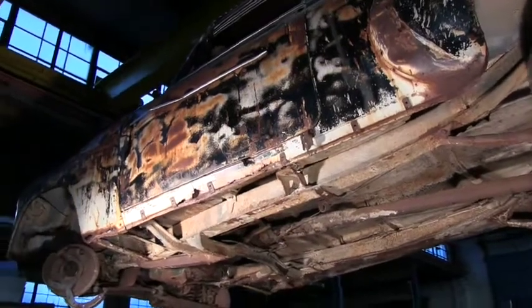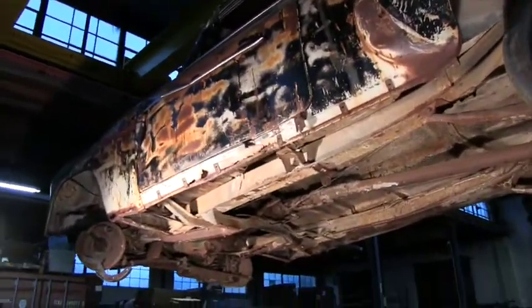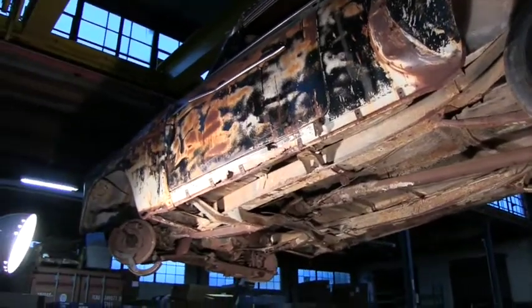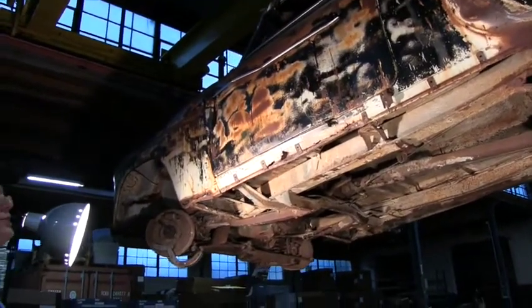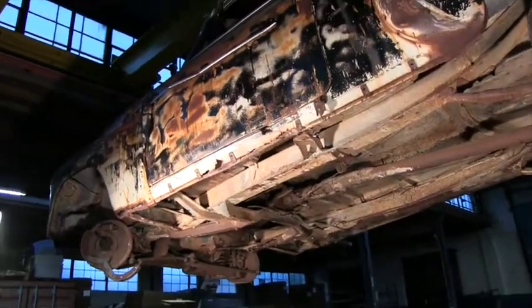People can say, well, this guy TIGs this or this guy TIGs that. TIG is not any better of a weld than MIG welding. When you weld the two pieces of metal together, it's as strong as the two pieces of metal. TIG welding was just around before we had 110 volt welders. But it's an expensive machine, doesn't really do much. Yeah, they used it for roll cages and stuff because they couldn't stick weld the tube.